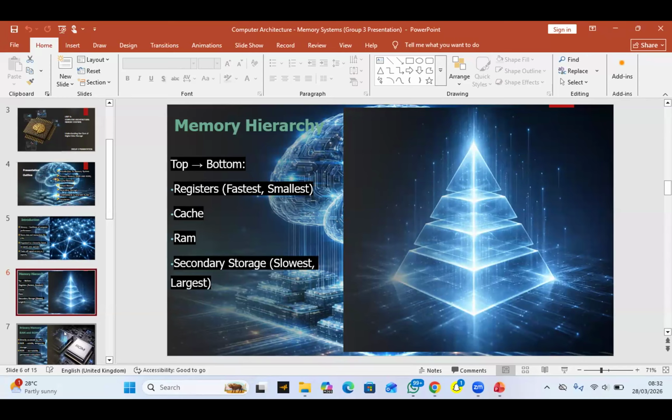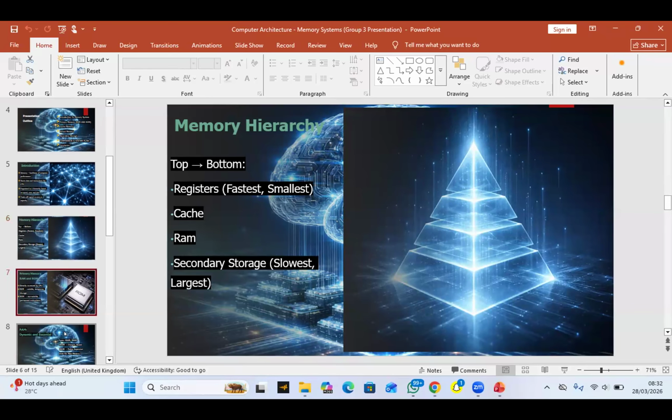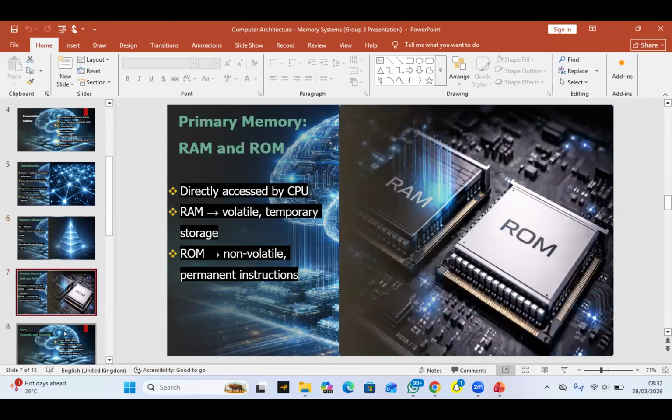The secondary storage devices are fast, but if you compare them with the other memory, they are the slowest. At first we used to have system units with big hard drives, but now we are in modern storage, so we have SSDs, memories that are faster than that.